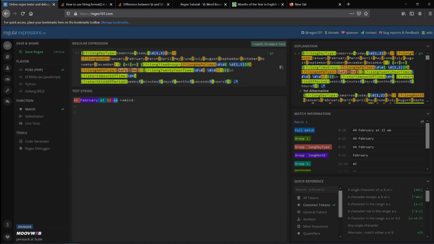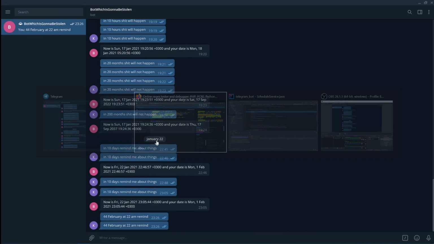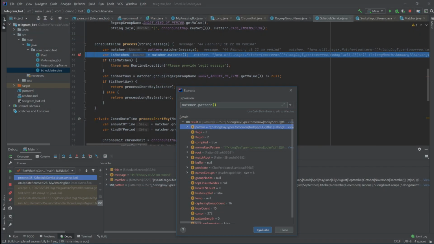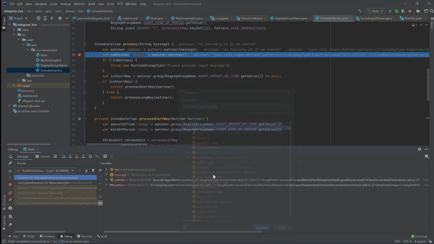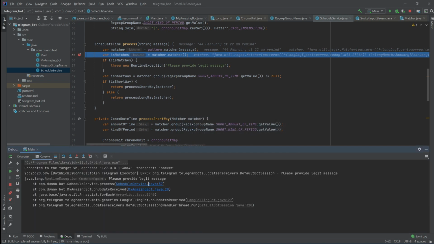Why would it not parse? I don't know. And now you see why it's frustrating, because here we have it parsed, and it parsed fine, but why doesn't it match somehow?